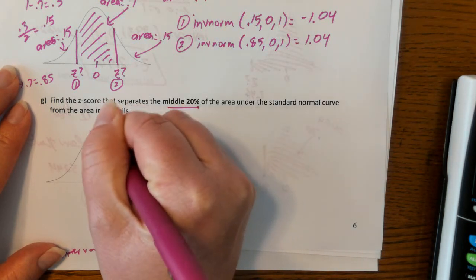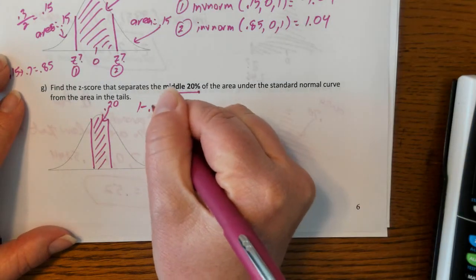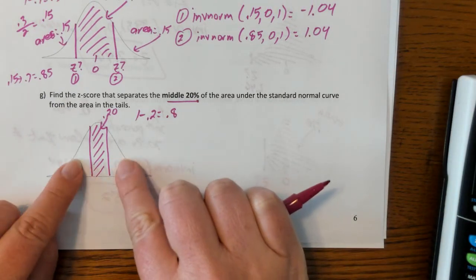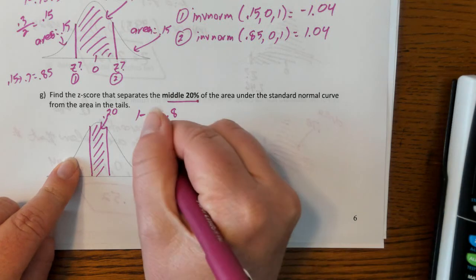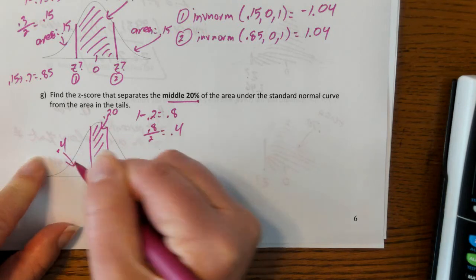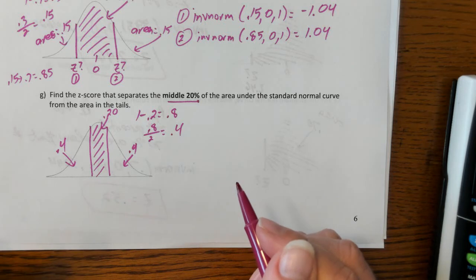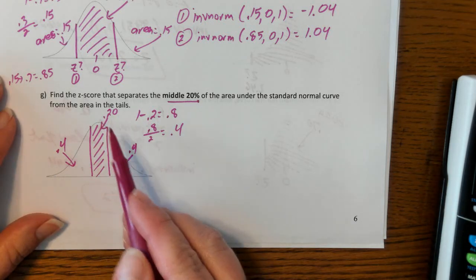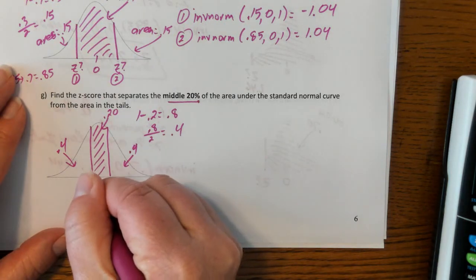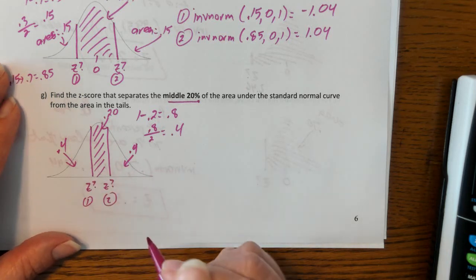And 0.20 is that area. Well, if 0.20 is in the middle, 1 minus 0.20 is 0.80. So there's 80% left split between these two regions. 0.8 divided by 2 is 0.4. That means this area on the left tail is 0.4 and this area on the right tail is 0.4. They are each 0.4. Notice 0.4 plus 0.2 plus 0.4 will add up to one whole. Okay? We are looking for these 2 z-scores. Z-score number 1, z-score number 2.